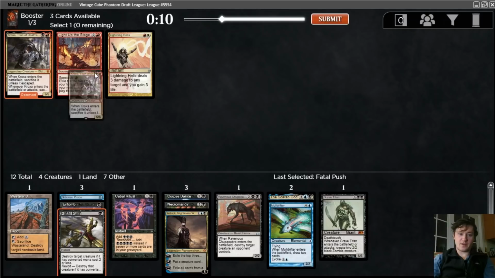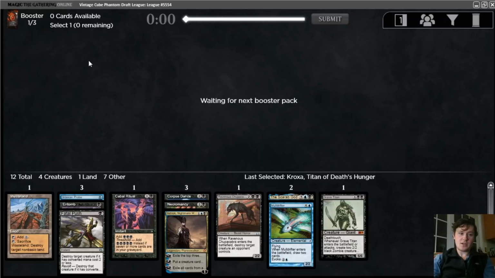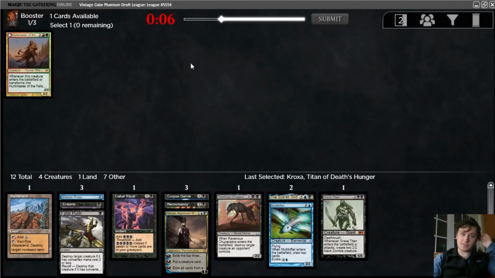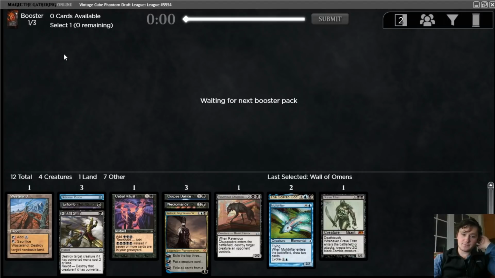Red does appear to be very open, but I'm not going to switch here. We'll take the Wall. Black is also pretty open. We're missing a few pieces here. The reanimation cards that we have are pretty weak. Necromancy and Corpse Dance are both a little on the expensive side. But we also don't have to be a hardcore reanimator deck. We do have just a decent value plan, and I guess we'll see if the Entomb ends up making it there. I don't think we want a Huntmaster, so I'll just go with the Wall.